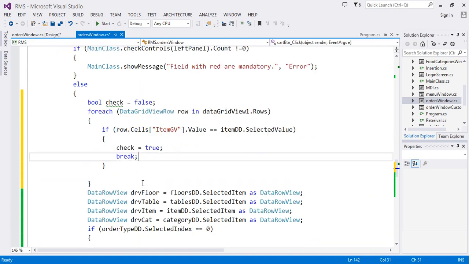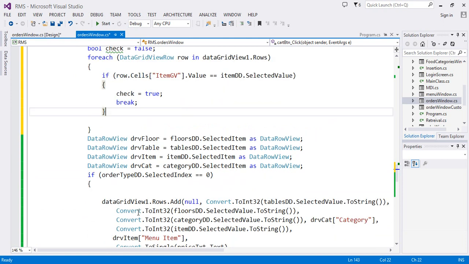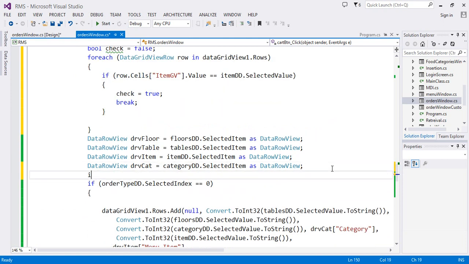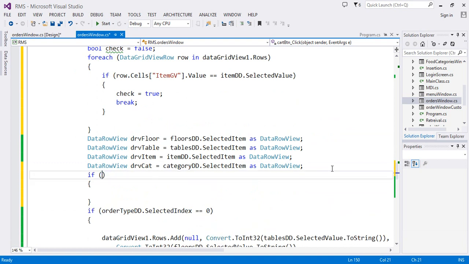Okay, and then what we have to do here, at this place, if check is true or false, what should we do? If the item exists, then it becomes the true value.